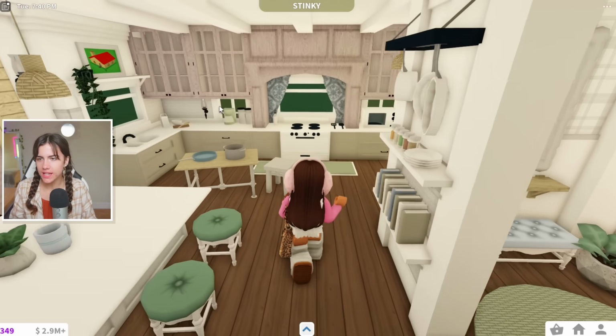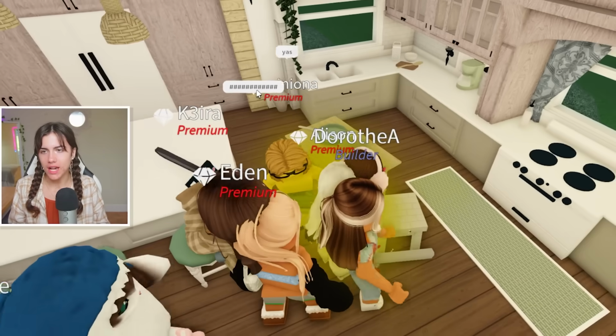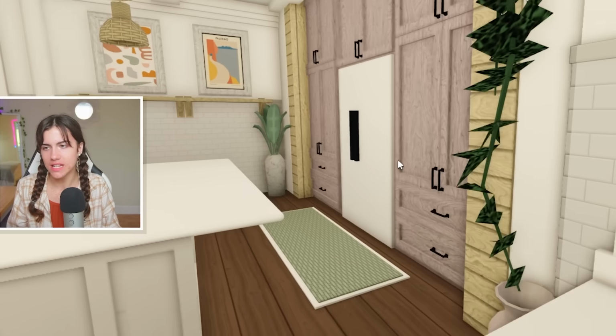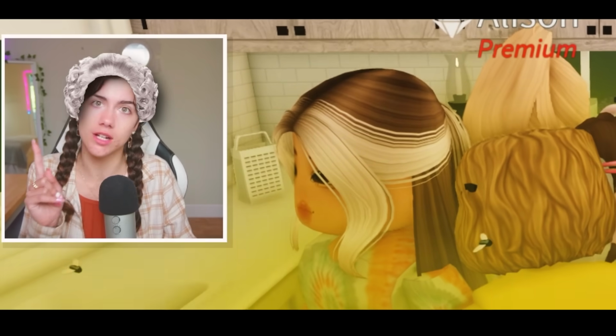So this is what the kitchen is looking like. I like it. I'm trying to mix my own style with what the devs are asking of me. We got the coffee pot. I don't care if this is from the colonial Victorian times. They will have a luxury coffee pot.